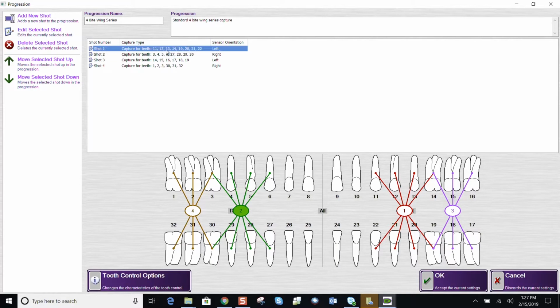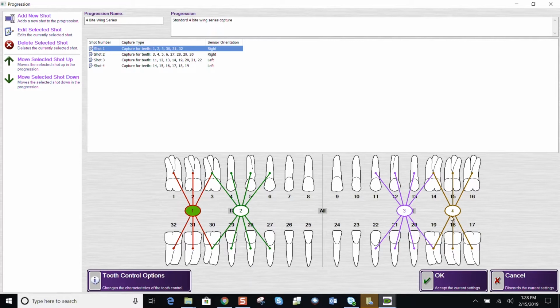I can highlight shot number 1 and move that down. So you're rearranging the order of these simply by clicking on them and moving them up or down to your desired place. So you can see I've got the 1, 2, and 3, and 4, which is how I take my bite wings.